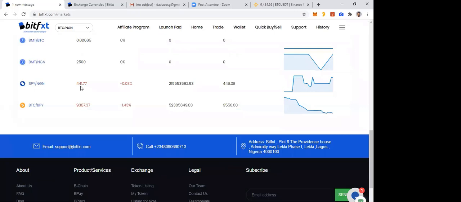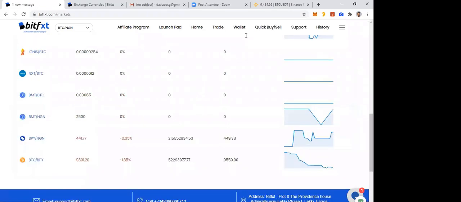Now, it's very sweet because on Bitfxt we are doing this. We are making our withdrawal fee, our buying fee and selling fee. I mean, you can sell to us at 441 per dollar. Also buy from us at the same rate. This is the naira to dollar rate currently. I mean, currently the Bitcoin to dollar rates. You can see that. Okay.